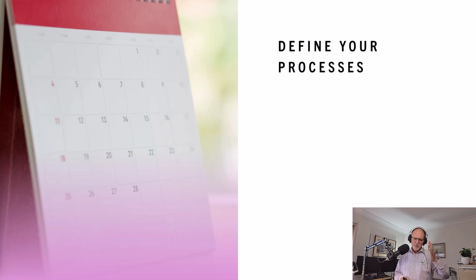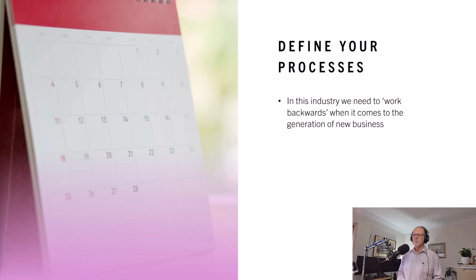Remember that I said the primary zone and the secondary zone of focus, connecting with people. In this industry, we need to work backwards. That's important when it comes to the generation of new business. So if you said to yourself, I need X amount of commission, then I will say to you, what is the size of the average transaction that you're doing? In other words, how much commission do you get out of the average transaction? When you know what that is, sales and or leasing, you can then work back to the number of transactions that you need during the year.